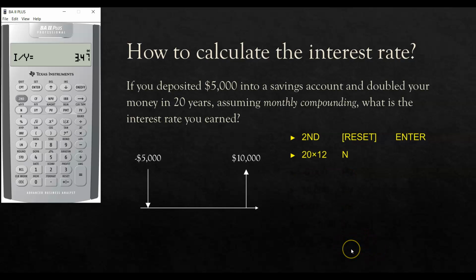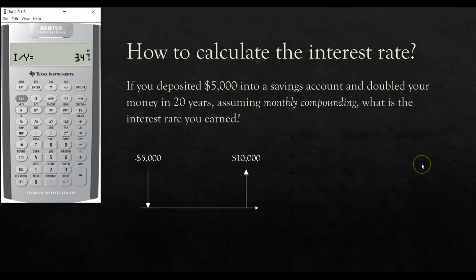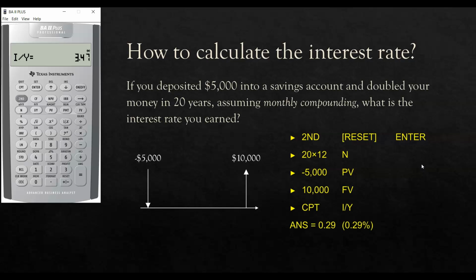If you go back to the previous slide that we have, you get exactly the same answer as if you do the second P/Y 12 enter thing, right? But here, you don't have to do that, but you do have to remember, if you're using my way, at the end, you have to take the monthly interest rate multiplied by 12. That's going to give you the annualized interest rate. So just pick whichever way you feel more comfortable. Like I said, the previous one that I showed you is the standard user's manual way, and this is my way, right? Both of those two methods are going to give you the same answer.